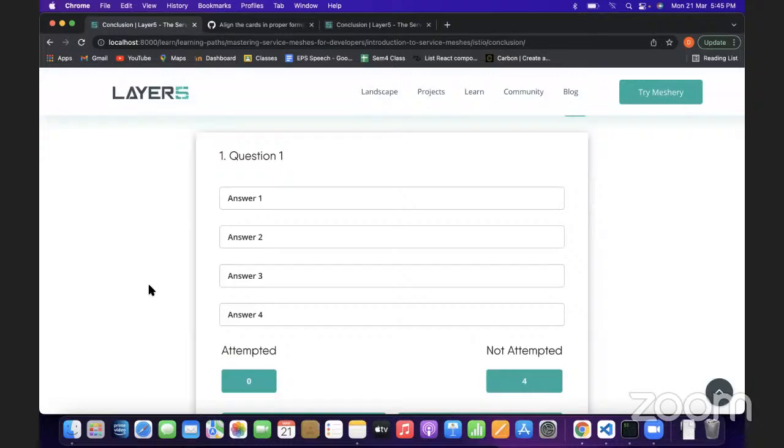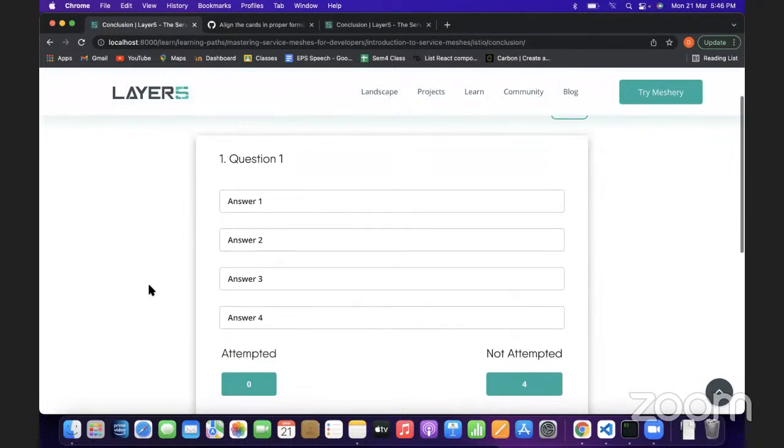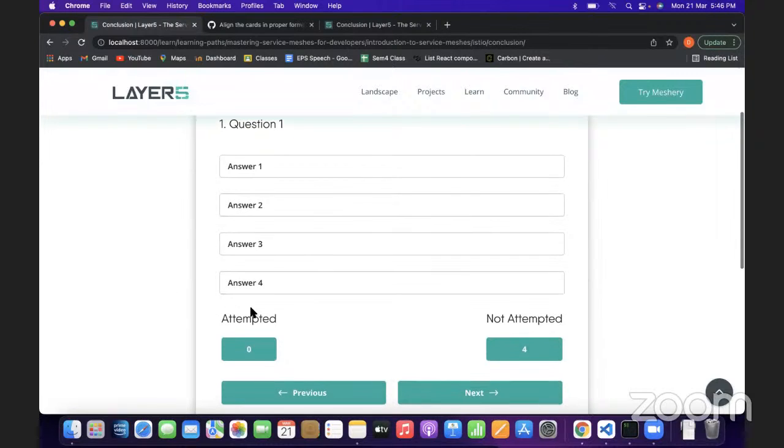We might want to introduce a color other than just green. Green everywhere. It might be that the attempted and not attempted, or completed versus remaining, don't necessarily have to be green because they're not really buttons to push. You start to confuse the user on what's a button versus what's just informational.